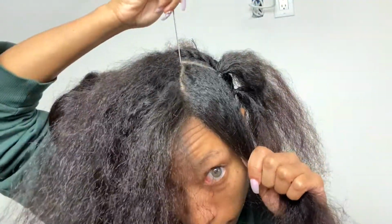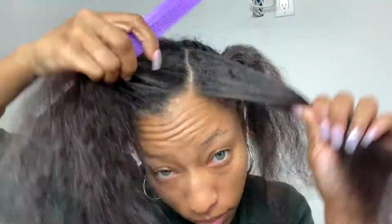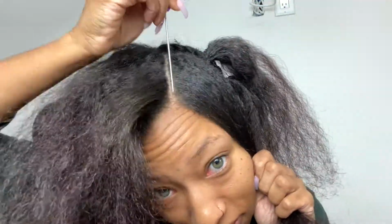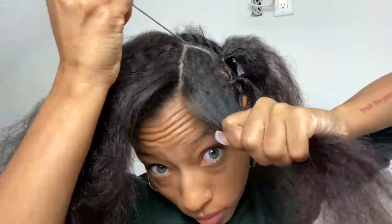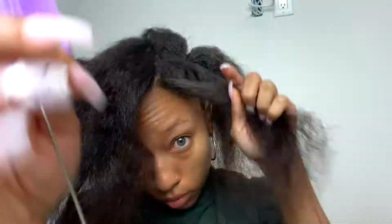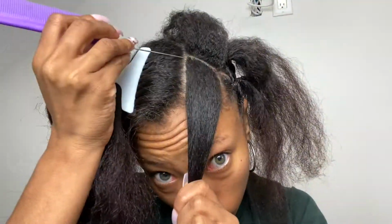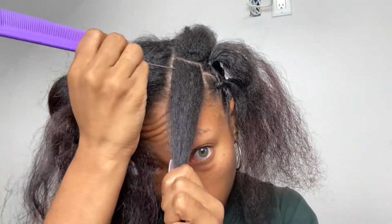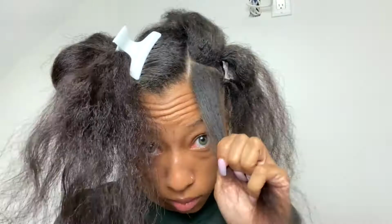For my braid design, this is for all my girlies who do not know how to cornrow. I made it easy for you guys. I know that this little style has been going around for a while now, and so I wanted to try it along with this hairstyle because I thought that it would be super cute, and that it was. So I just section off my square that I'm going to use. I'm going to section it into 4 parts and fasten them with rubber bands.